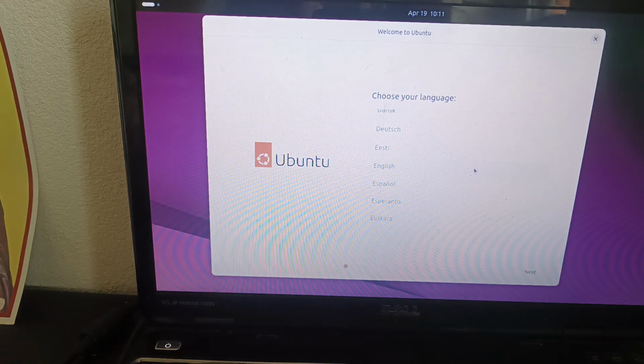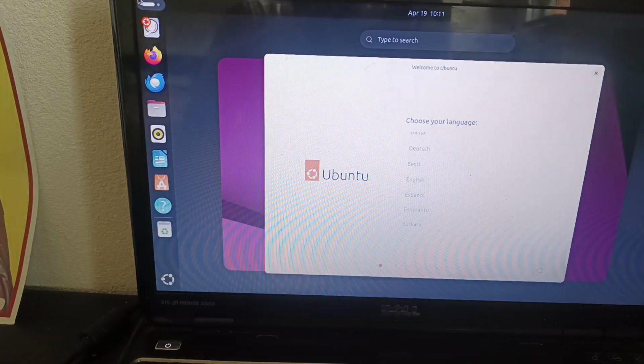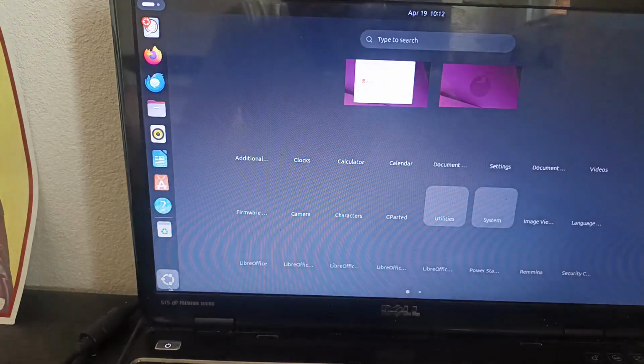Now we're gonna click English, obviously, because this is an English channel. And I don't know what's taking Ubuntu so long. We got a lot of apps.